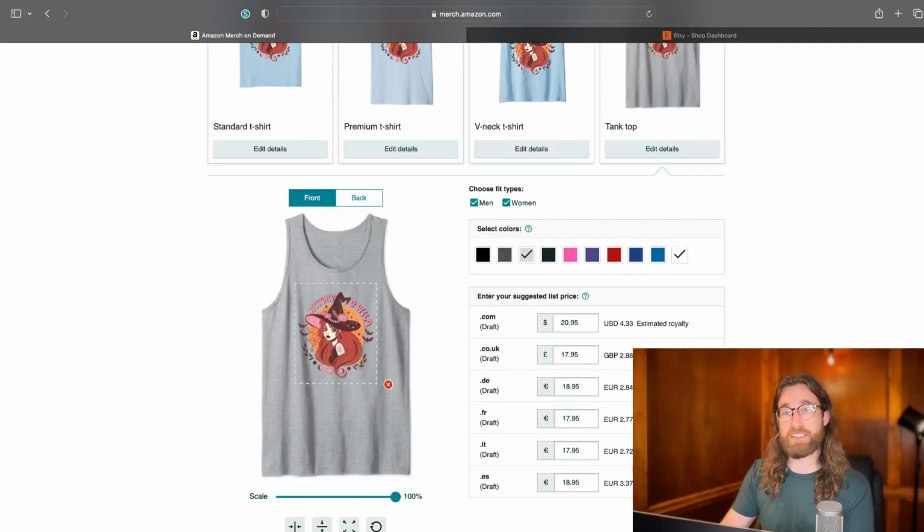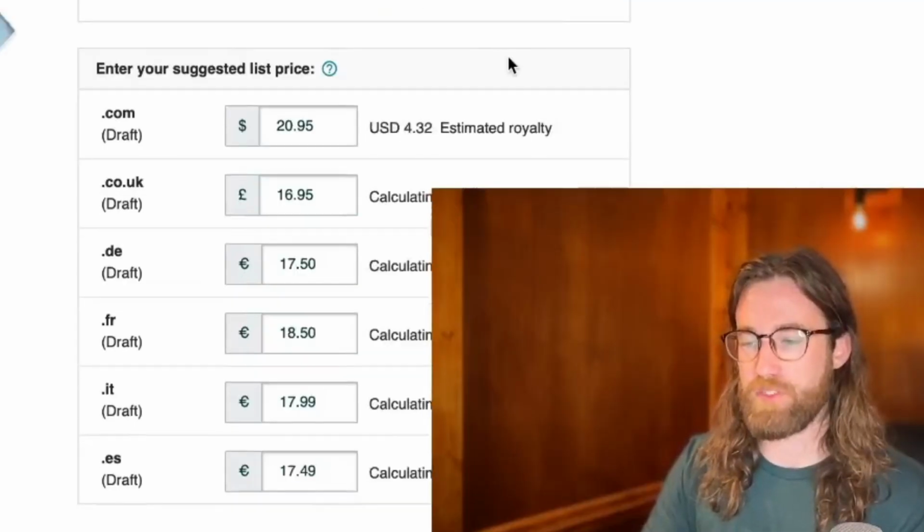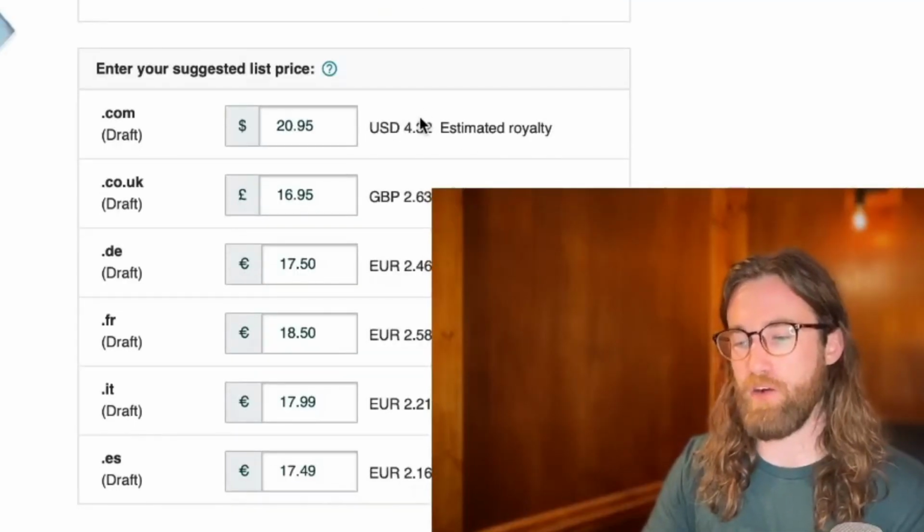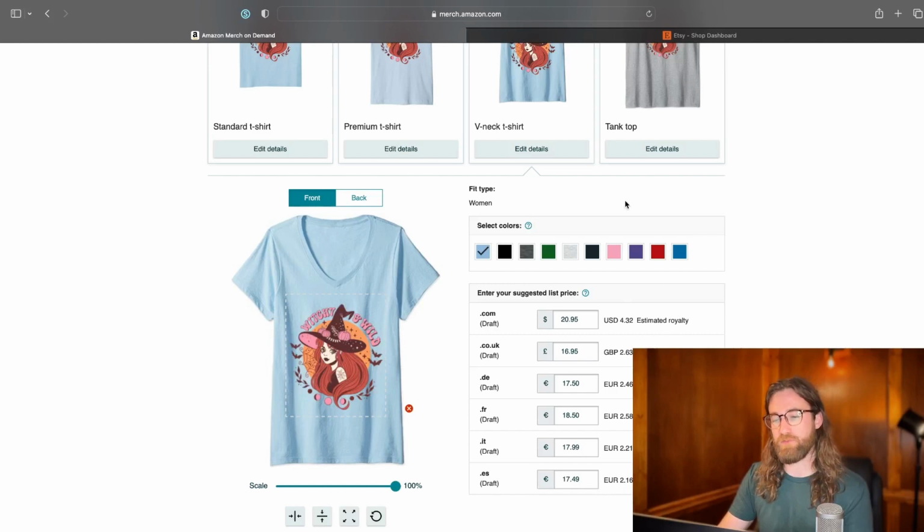When it comes to your pricing, you want to make sure you have a decent royalty. I generally try to set my royalties at least $2.50 or higher. A lot of my products, I'm starting to aim for about $4 in royalties or more. Generally, the more expensive that you place yourself, the less sales that you get, but the higher royalty you will generate. However, the lower you place yourself, you can generate more sales, but your royalty is much slimmer. So you might only be generating 20 cents per sale, but you're getting a lot of them.